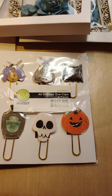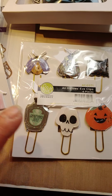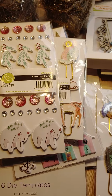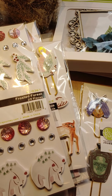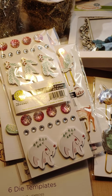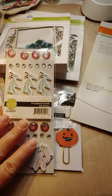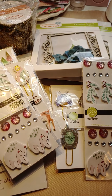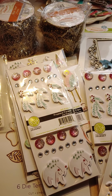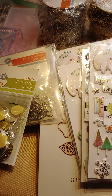A lot of these things were like $1 or $2. Well, I think everything was like $1 or $2. The big tag die, I think, was more. But anyway, I don't know if the sale's still going around or not. It was when I redid another order. I saw somebody post it, and so I went and checked it out. Since I hadn't been able to get hardly anything from stores, I hadn't really been shopping online, so I just thought, okay, I gotta get some. So I did, and I had points build up, so I used some of my points and got, you know, at least it covers the shipping usually. So anyway, thought I'd share with you guys some fun stuff.